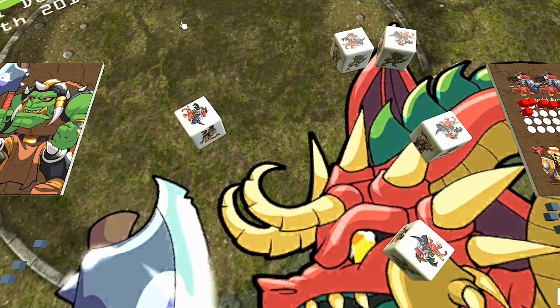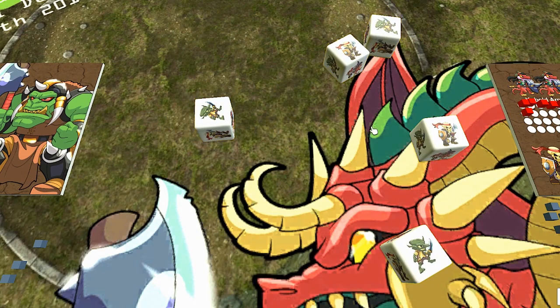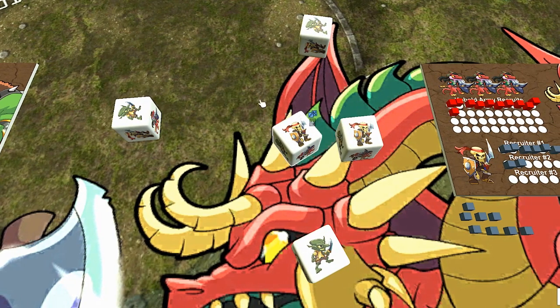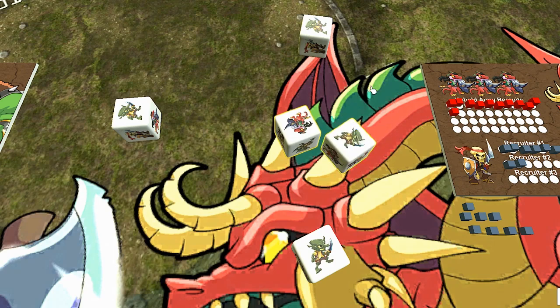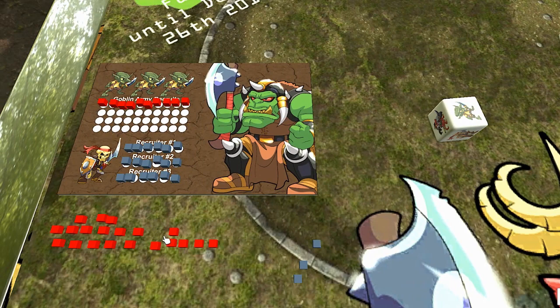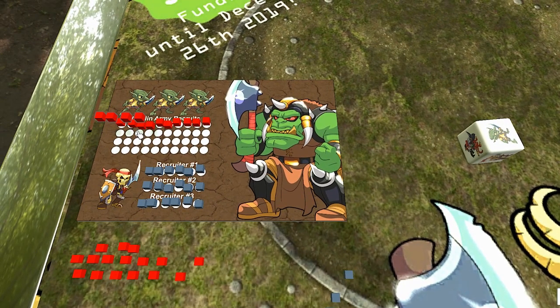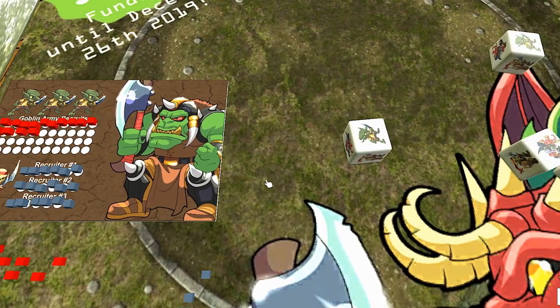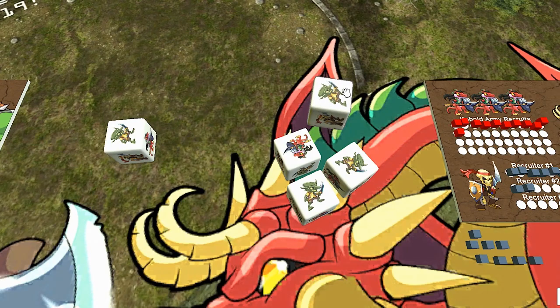So now we go back to the goblins, who now have all 5 dice, and give those a roll. So we've got 3 goblins and 2 skeletons. They're going to press their luck, roll those skeletons. Got 1 more goblin. They're going to stop there and take their 4 goblins. So 1, 2, 3, 4. Take those, pop them on there. And we'll go back to the kobold's turn, who are still only at 4 dice.